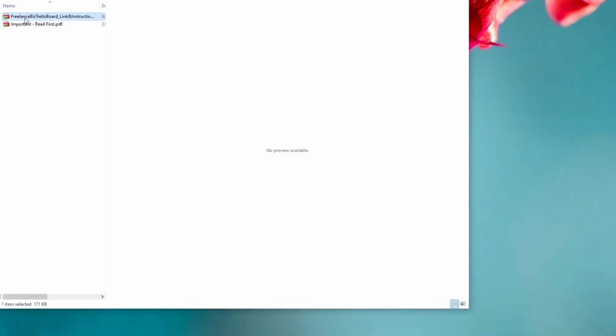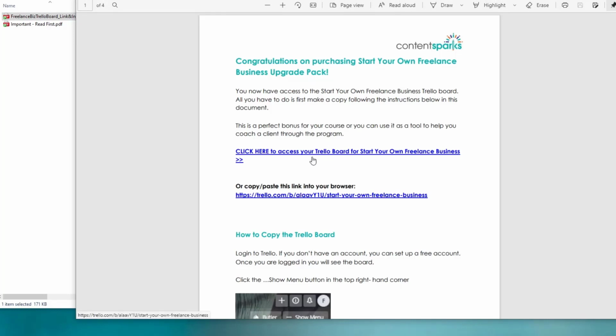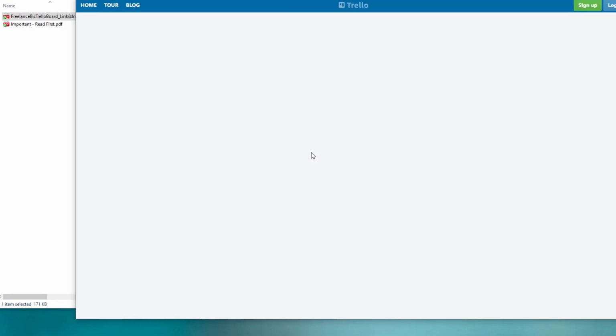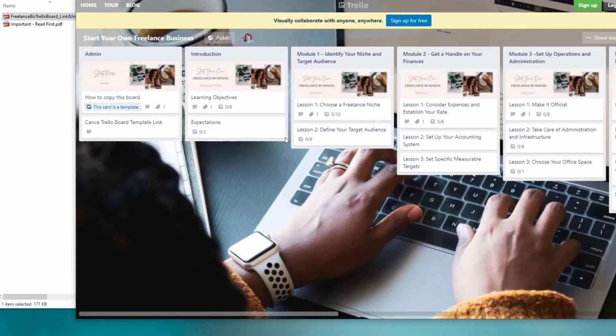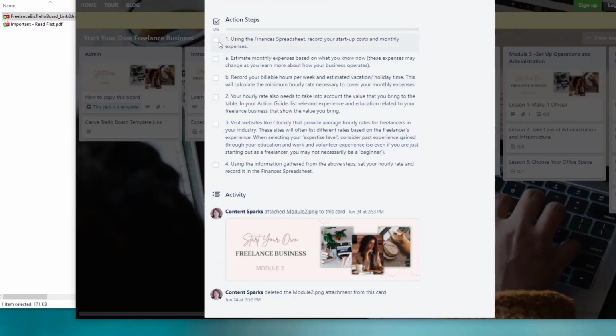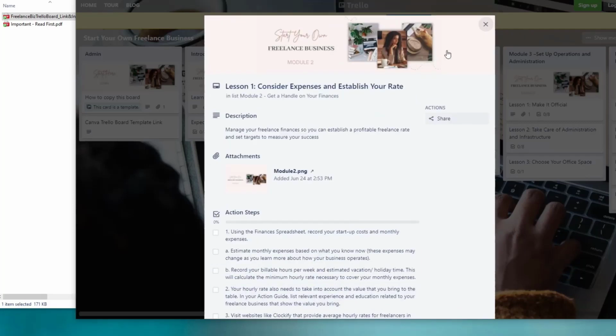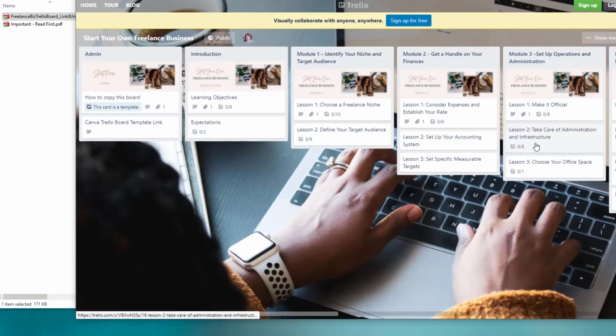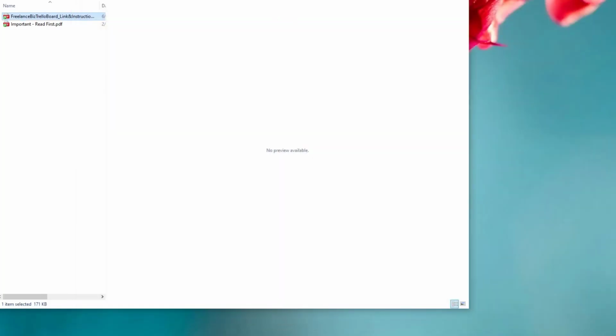The Trello is a free program that you can sign up for. We give you a link to a board we've created that follows along with the action guide in the course, so that your students can make a copy of it as their own and then track their progress. So people love being able to check off that they've done things, and all the action steps are in here. So it's like a digital version of your action guide. So you sign up for free for Trello, you make a copy of this and brand it, and then you share your own link with your students. That's the way this would work. And they can use it again in the future too, and you could use it again.